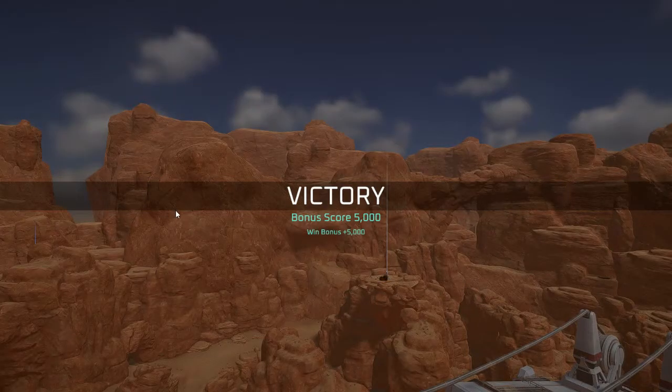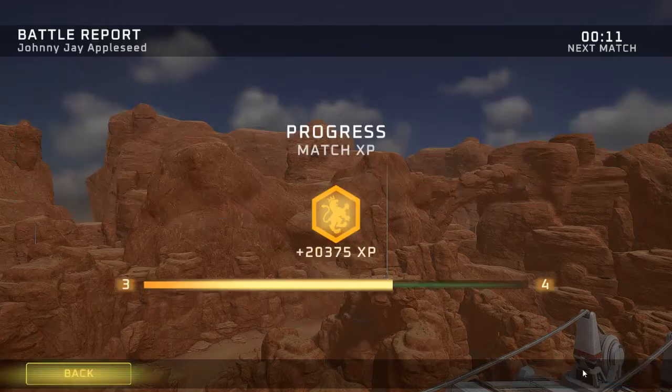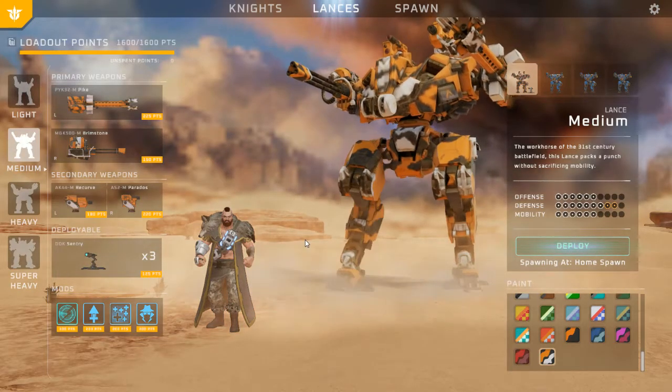Enemy forces defeated. Nice. You see the team scores there. GG. And obviously the MVP. And again, the XP. And as I said, I'm not entirely sure what the XP is going to be used for. Spawn beacon acquired. I haven't asked them yet about that.